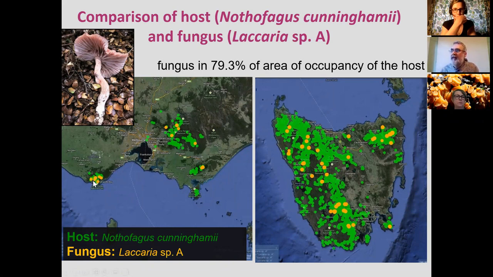And you can see that that's confirmed by the fact that every single dot of that fungus is within the area of distribution of Nothofagus cunninghamii. And it pretty much spans a fairly wide amount of that distribution. In fact, if you calculate the area that the fungus occurs in, it's about 80% of that total area occupied by the host. So probably the areas it's lacking are just where we haven't got around to looking. That's really interesting, that it doesn't have to be within the whole area of the host. It might only occupy the wetter or the drier bits, but it's actually pretty much coincident.